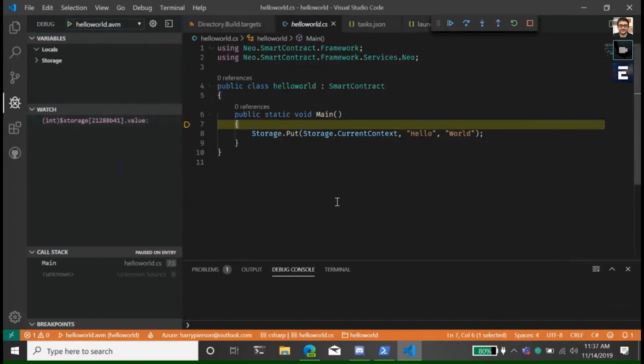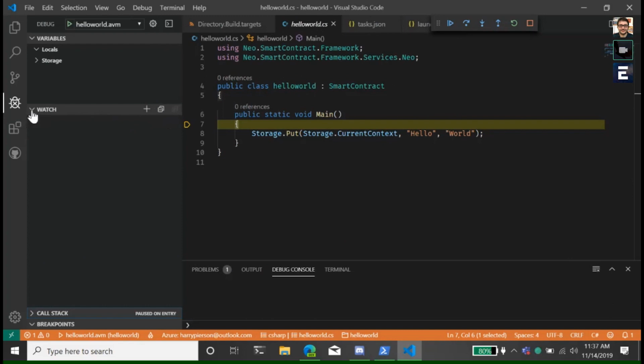So this is the standard Visual Studio Code experience for the debugger. One of the benefits of building on top of Visual Studio Code is that we didn't actually have to design this debug experience. Microsoft has already done this work. All we had to do was teach Visual Studio Code how you do things like step or retrieve variables or those kinds of things. You can see that we have a call stack here. In this example, we only have the single function, so this call stack isn't very interesting. And I have some extra information here that's from a previous run. I'll delete that for now. The most interesting thing here is we have locals, of which there are none, and we have this thing called storage, of which there is none right now.